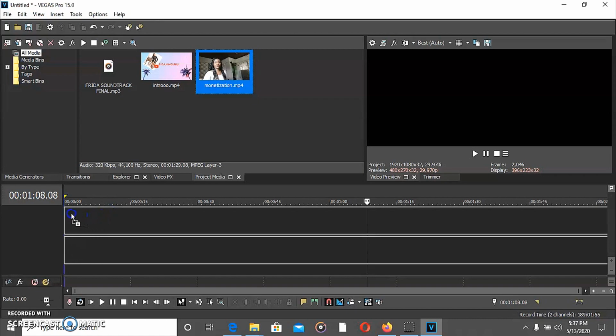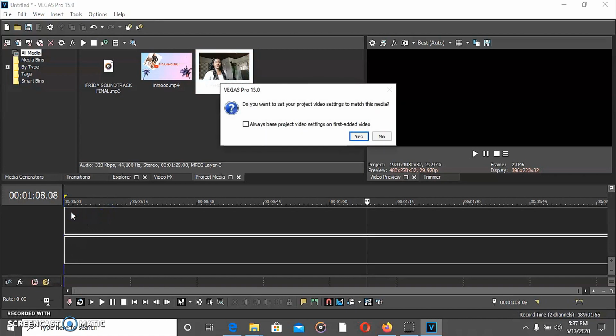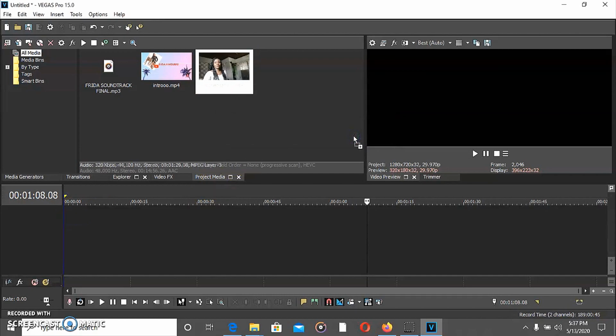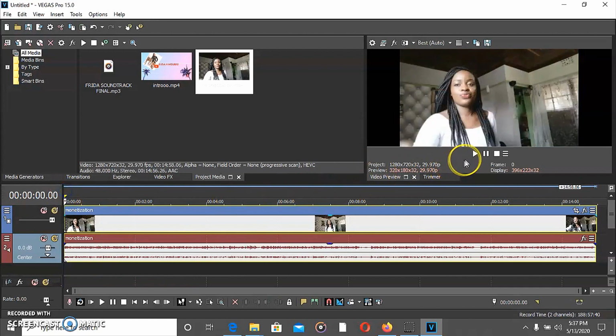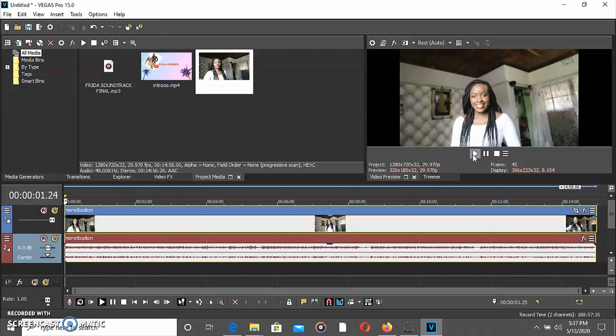Drag it and place it down there, and then it's just going to copy itself, and of course you click yes because you want it to be able to match with your project, and this is how it's going to appear. Now you have noticed the moment it came here, you are able to see something here. This is what I was calling the preview window. Now when we click here and click play, which is here, you can use the space button. It's playing, so you can hear it playing.